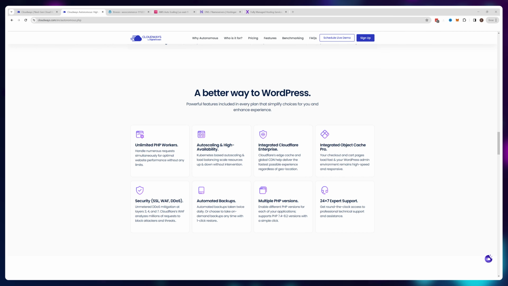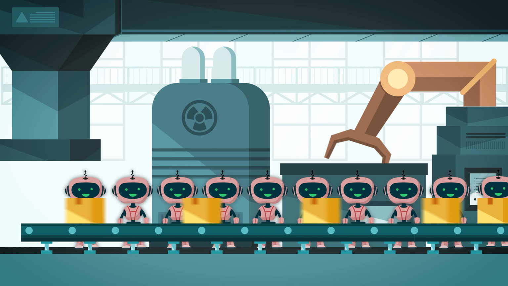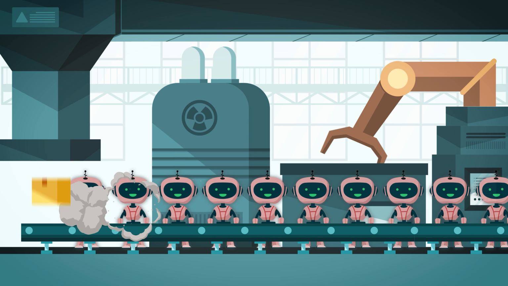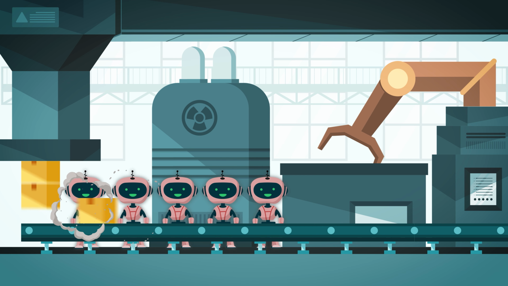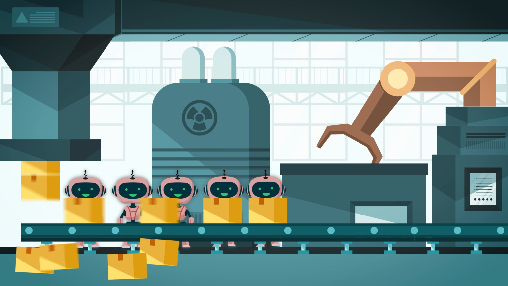But on the bright side, Cloudways Autonomous does give you unlimited PHP workers. This means your e-commerce site, once fully loaded, will process orders faster, no matter how many visitors you have at the same time, because most providers have 5 or 10 PHP workers dedicated to you, and this severely limits the number of actions that a website can process at any given millisecond.